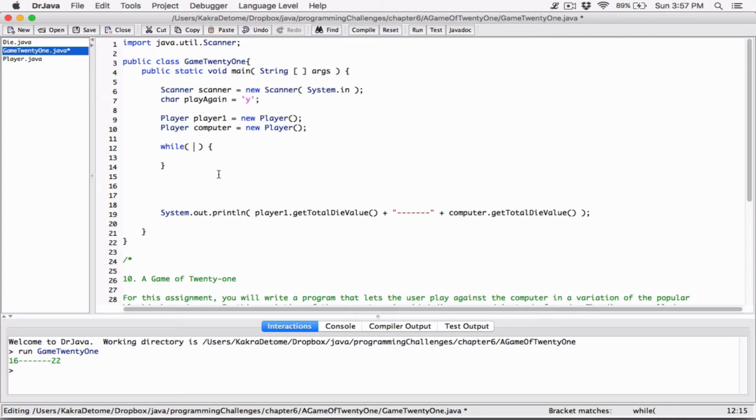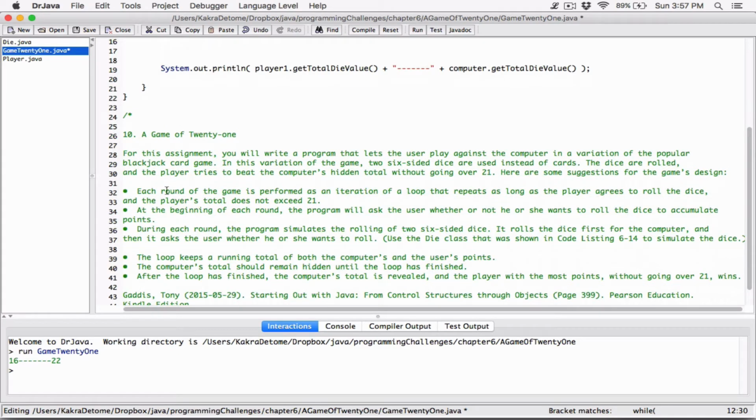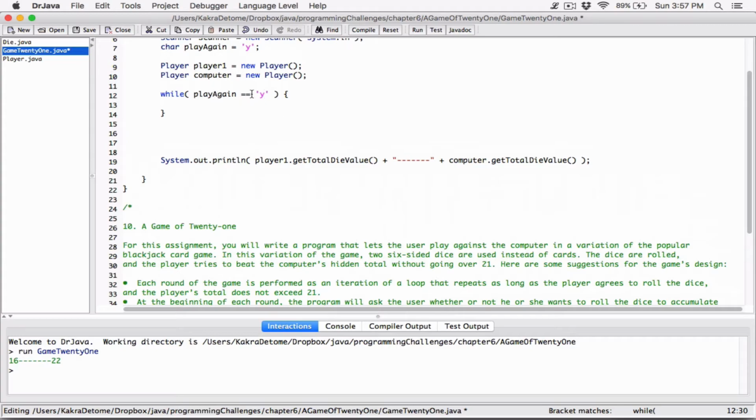So let's say while playAgain is equal to y, for yes, right? That's one condition. Over here it said that each round of the game is performed as an iteration of the loop that repeats as long as the player agrees to roll the dice. As long as the player agrees to roll the dice. As long as the player selects y for playAgain, right?